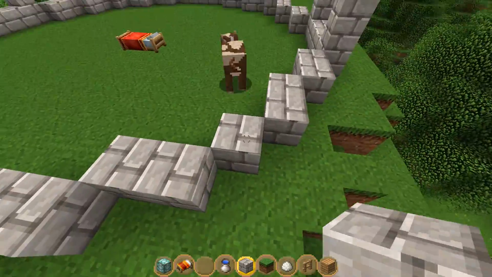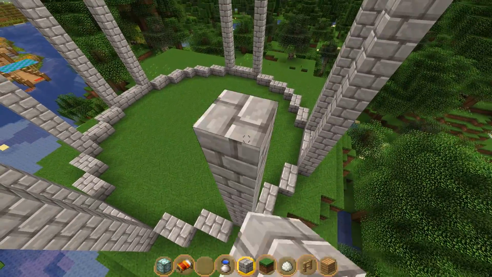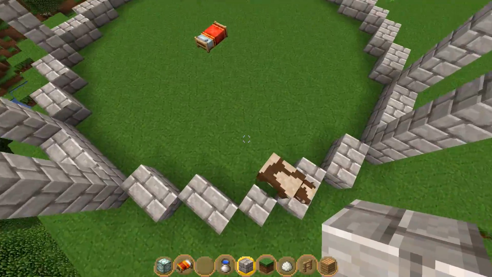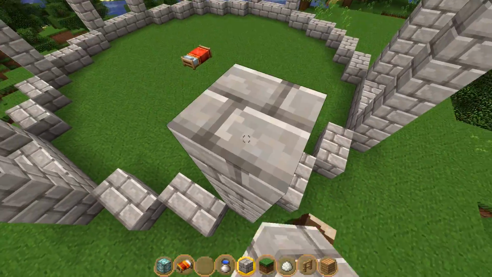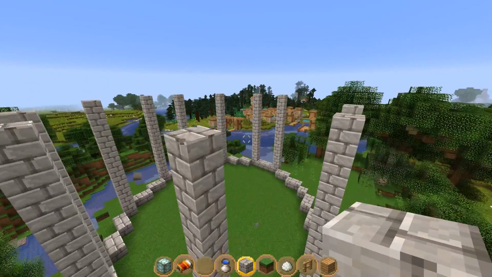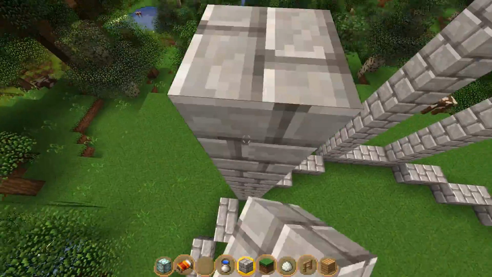Cow, you're gonna have to move. Sometimes I have to punch them just to get them out of the way, and then it's like they know I'm trying to move them, and then they'll run directly into my path until I punch them dead. But whatever, right?